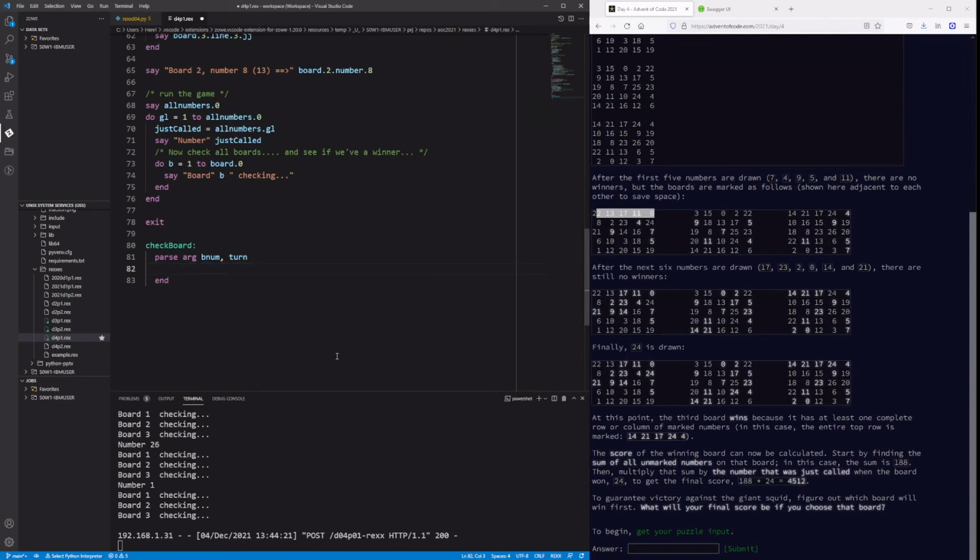First, see if our parsing is good for this syntax. So I'm actually not sure. Say checkboard for board benum on turn.